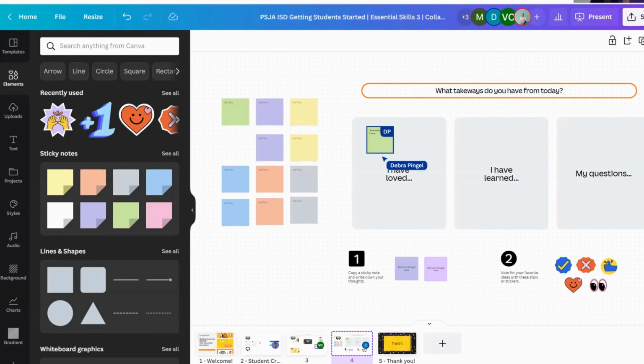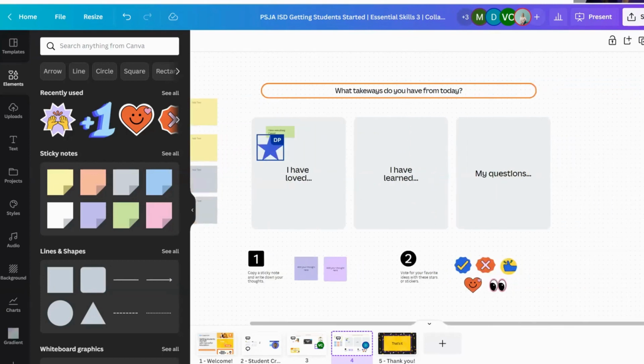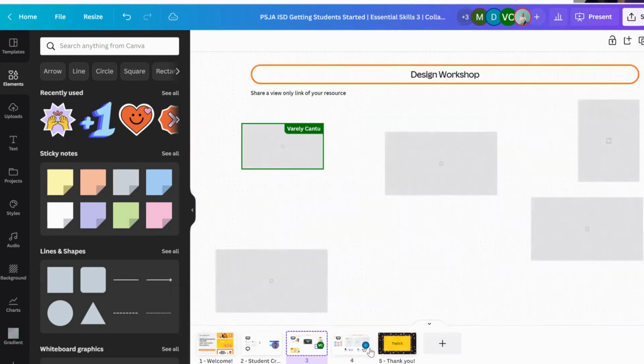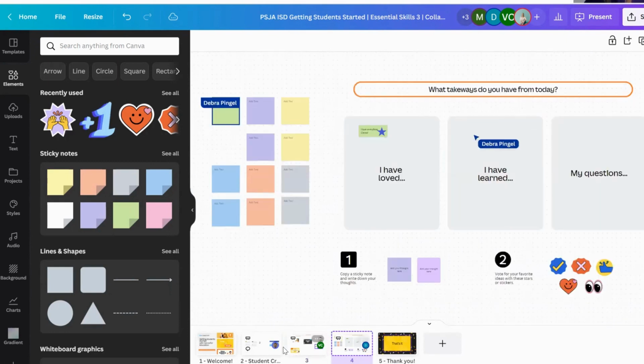This is a great time for it. And if anybody's having trouble toggling the pages, let me know.